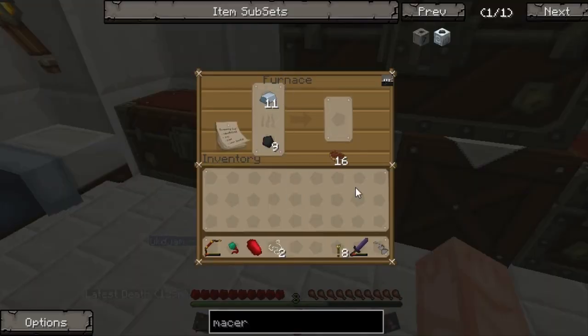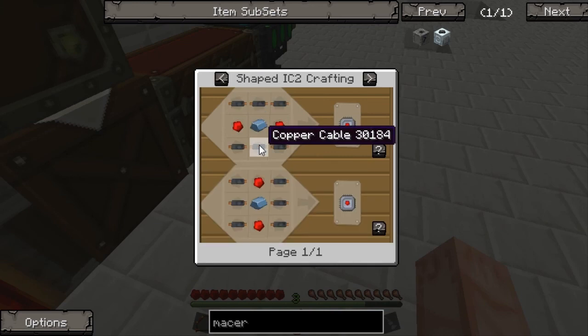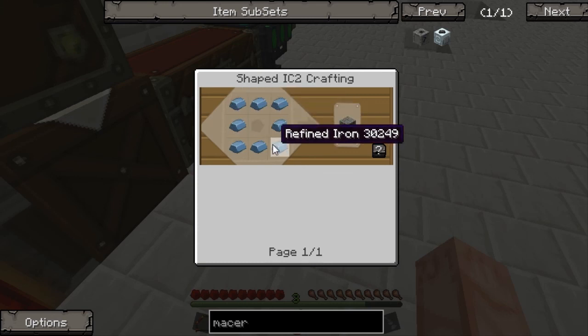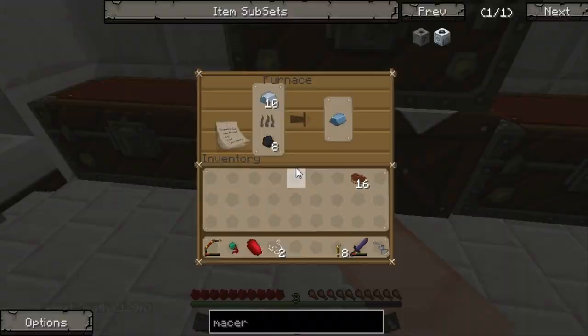Oh, 16 now. How much iron have we got left? 11. For this we need 1, 2, 3, 4, 5, 6, 7, 8, 9. We need 9, we've got 11. So basically I have to have 2 left.